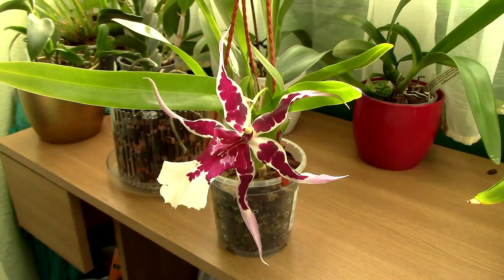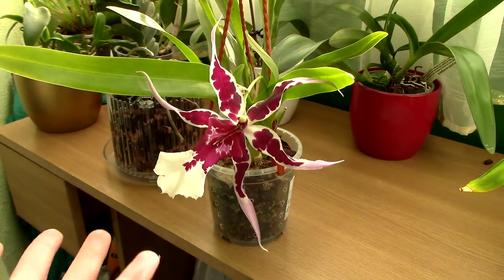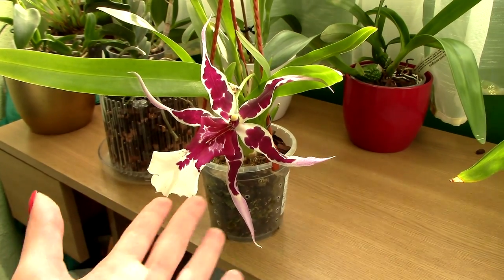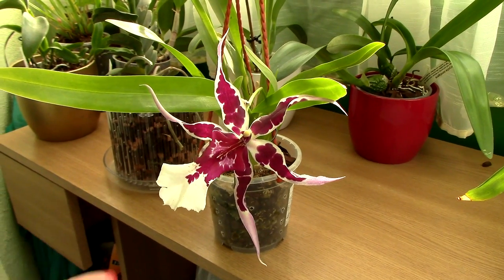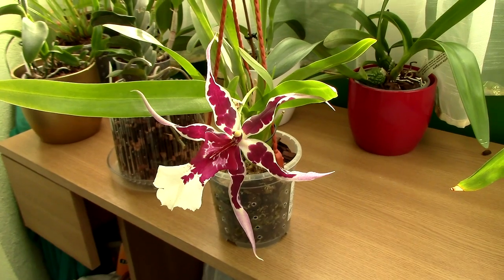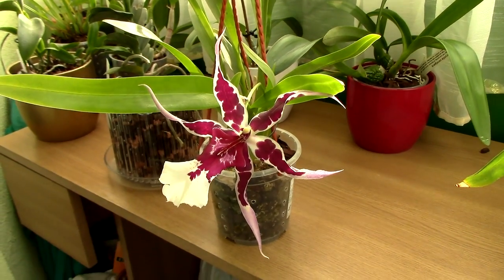Here is a perfect example of a very complex intergeneric Oncidium hybrid. This is a Bellara orchid — it is now called an Alisara; it changed names. If you research Alisara or Bellara orchids, you'll see that multiple species are hybridized together to obtain something like this. Proper Oncidium orchids are in its parentage, but you'll also find things like Miltonia. So can this orchid be called an Oncidium? Kind of — it's an Oncidium intergeneric, and you'll find it in stores under the name Cambria as well.